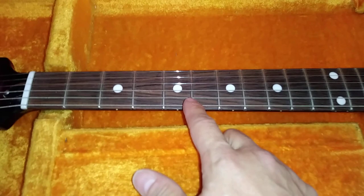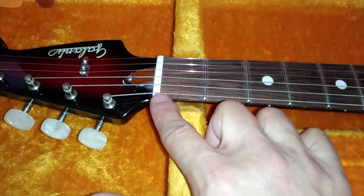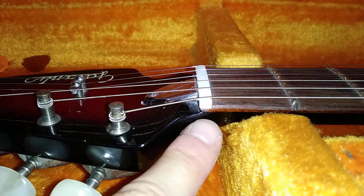Here you can see the tall skinny frets I used to replace the old ones, and it's got really nice low action now too. This is a Graf-Tech tusk nut that I cut out of a blank — it was just the right size to sit on the shelf here. The nut is kind of low because it's a very shallow shelf area, so it was critical to have one that was the right profile.